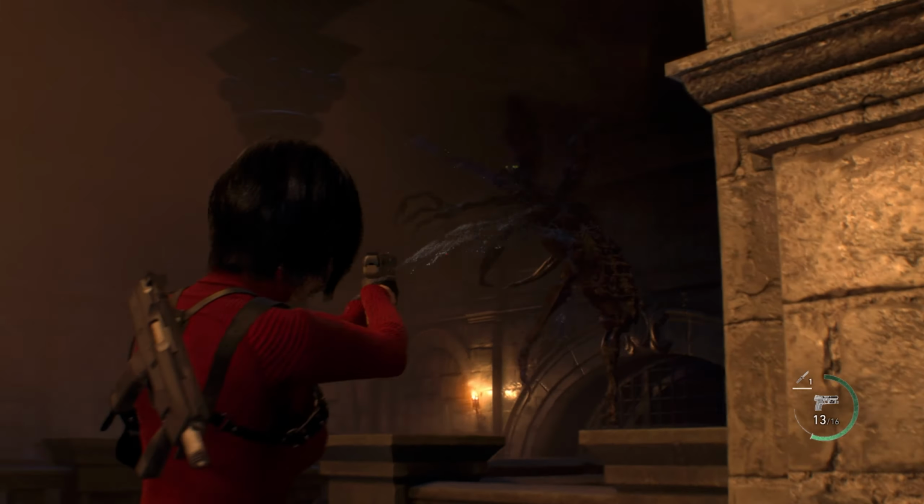Turn around for me. Come on, gorgeous. Turn around. Not you. I don't really want you. All right, let's try this again, but this time. There we go. We got him.